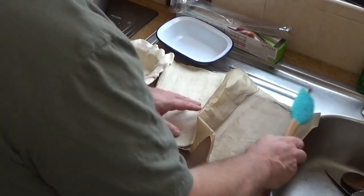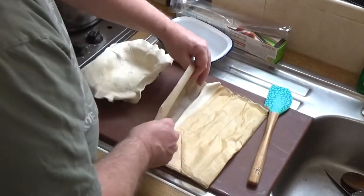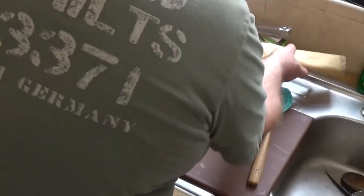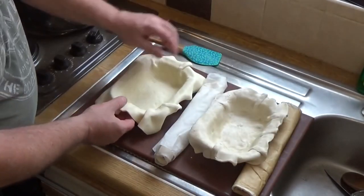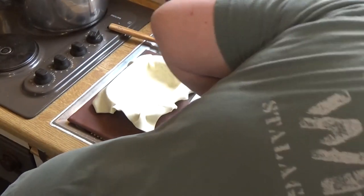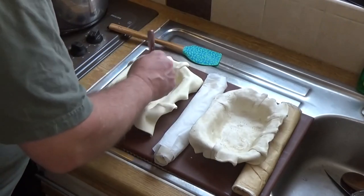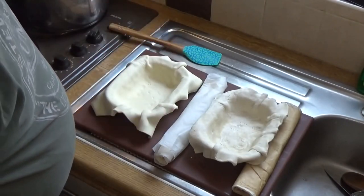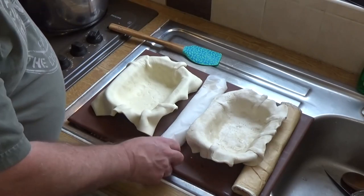And there you go. Keep the lid to one side, because we don't want that drying off, do we? Not too much. So put that to one side for now, and then I'll do the other one. There you go. So that's some done and ready, pressed down, all the air pushed out. And there's one little thing I like to do in the bottom of my pies, is I sometimes stab the bottom like that, and apparently it stops the pie going soggy in the bottom. I don't see any evidence of it, but I do it because I do it. So there we are, we've got two pie cases set up and raring to go.